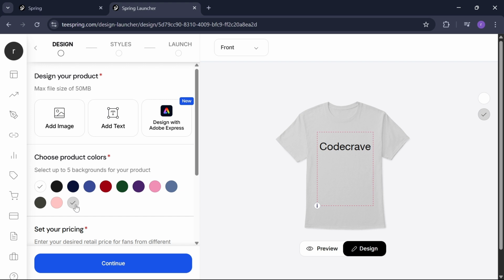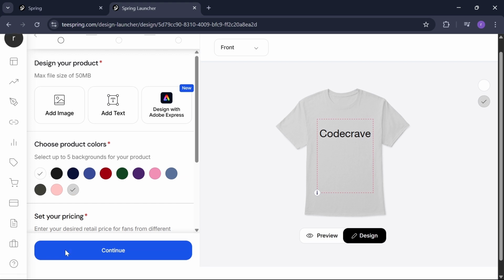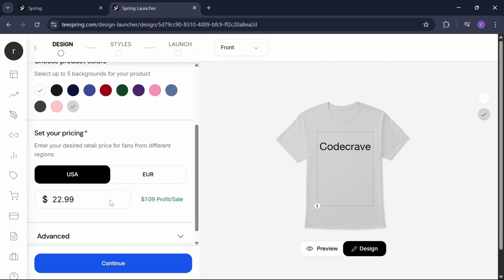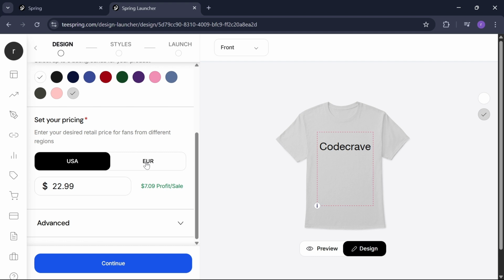Use transparent PNG files for best results, stick to simple bold designs for better conversions, and avoid copyrighted logos or brand names. Position your design in the center of the t-shirt and preview it on other colors, as I have already shown you. After that, you have to set pricing for USA or Europe based.